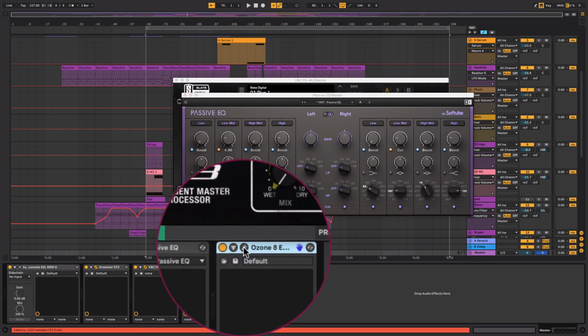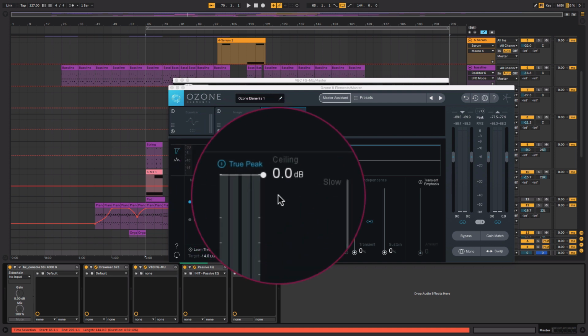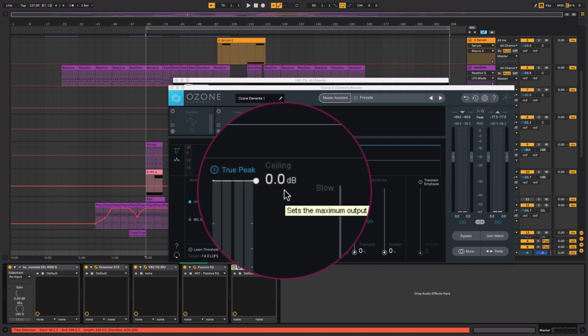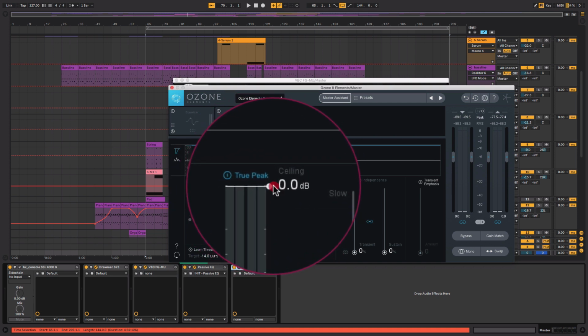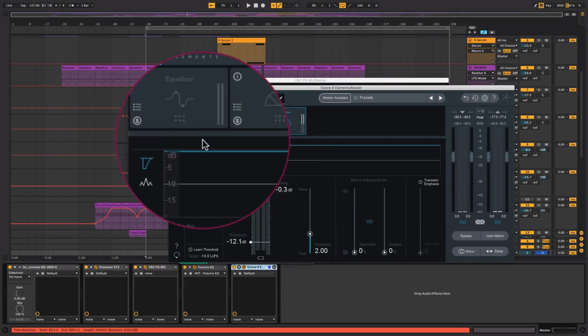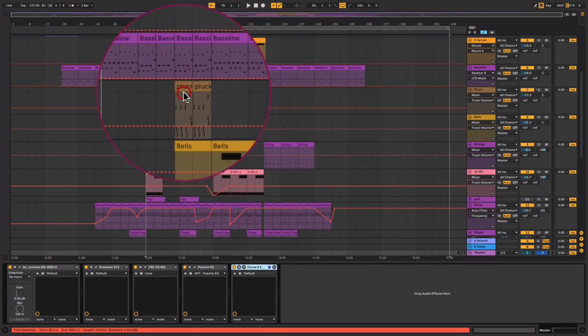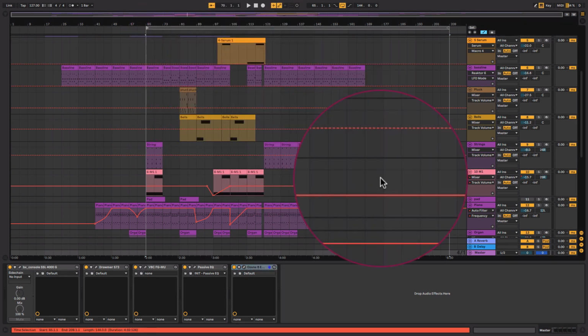And then finally there is the Ozone limiter, which is on true peak mode. Setting at the moment is 0, but that's just really for this video. You know, usually I recommend taking it down to about -3 or -5. And you know, this is giving me the nice loud signal, but I wouldn't be applying that when I sent it to the label, of course.